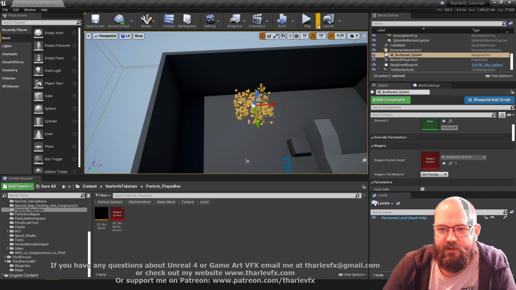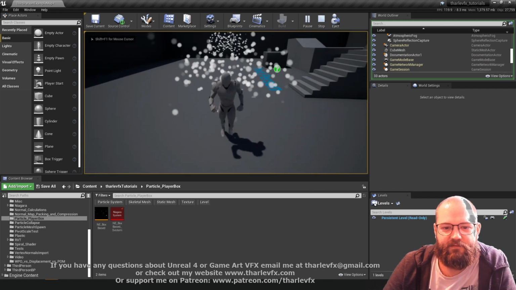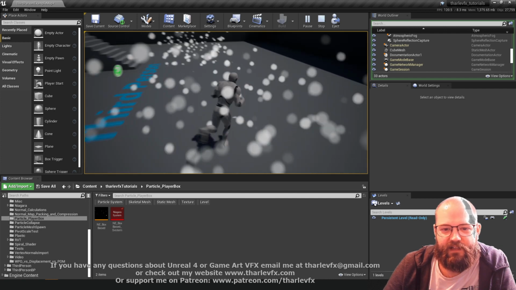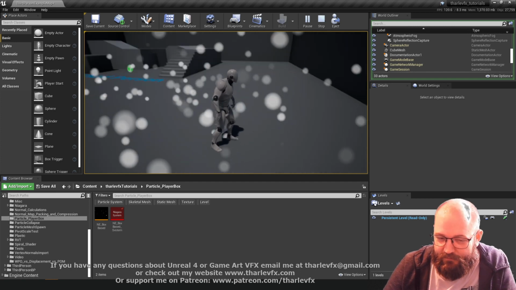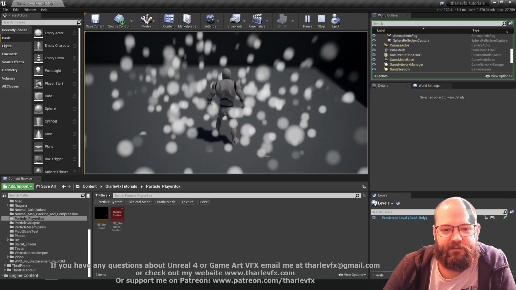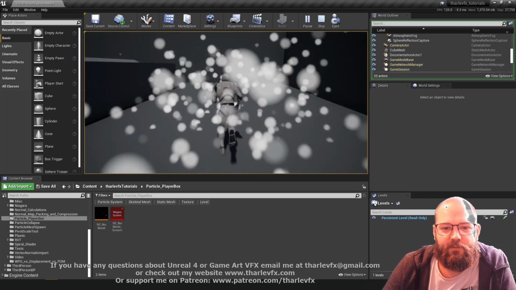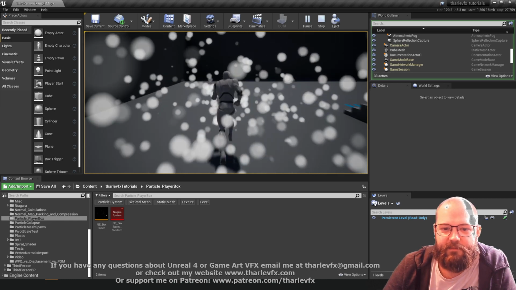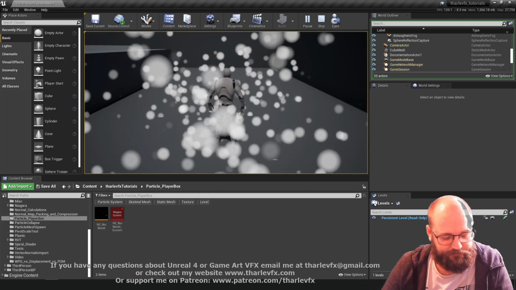So if I quickly click play, here we have our player character, and again, same thing. If I run sideways, I can very quickly run outside of the box, and there's a little bit of lag and delay for those particles spawning in, which might be okay. Again, fast moving particles are going to work fine, but for very slow moving atmospheric things, not so much. But if we run this way, we're popping out behind us and popping in front of us, and we're never able to leave that volume because it's moving around with us. So really nice little feature.